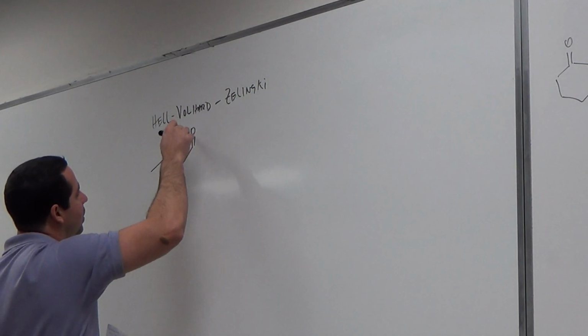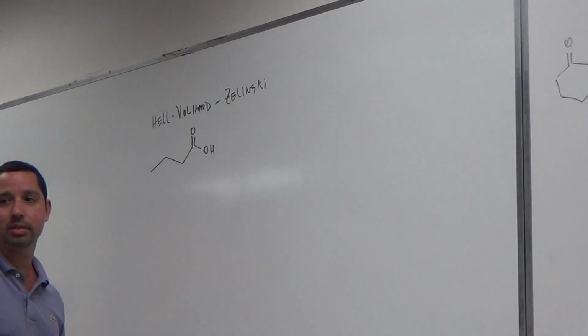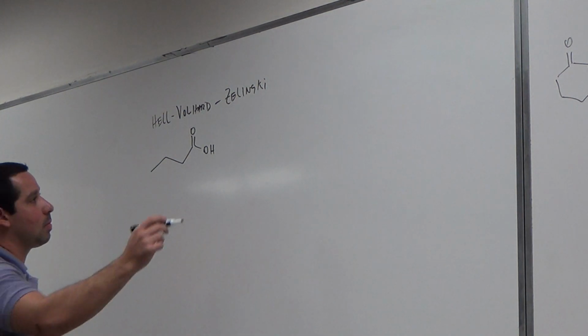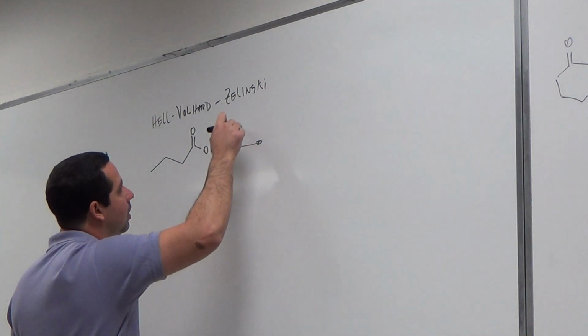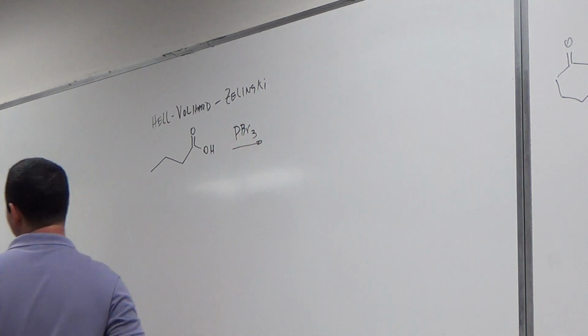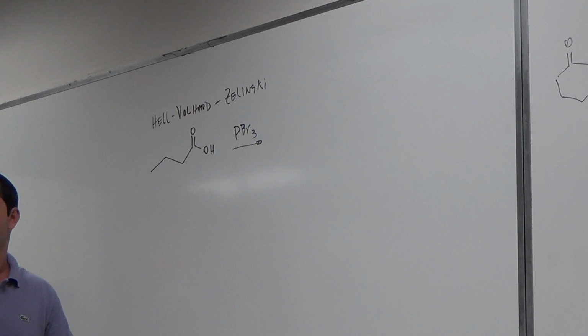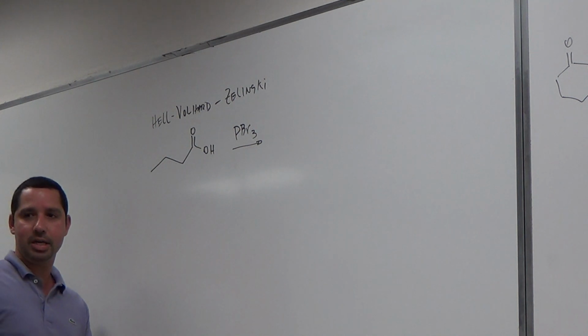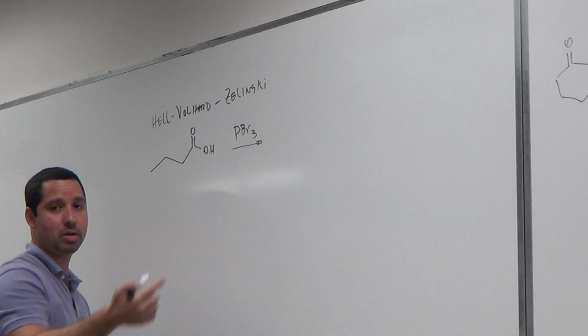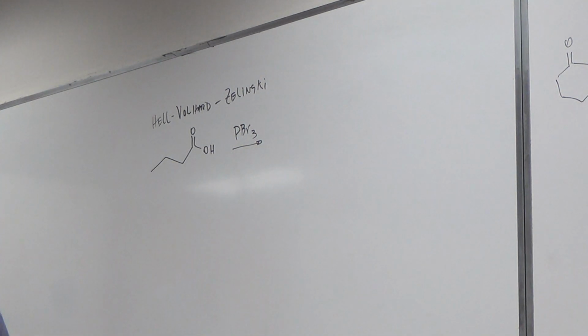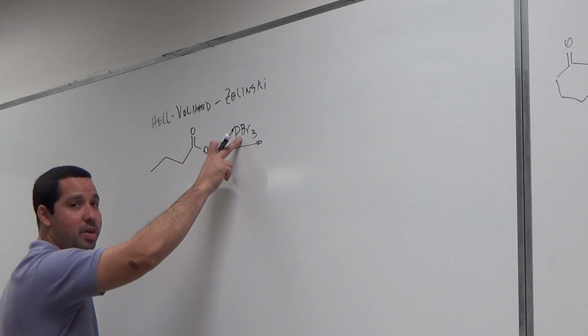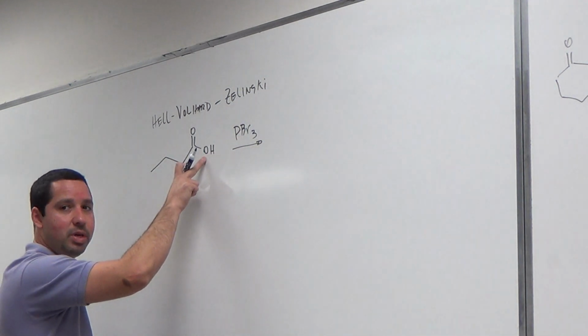And this is a reaction of a carboxylic acid. For those of you that took organic one, what would that give you? It's going to give you the acyl halide, yes? But instead of being Cl here, it's just Br. After that, the purpose of this is to have a Br here.